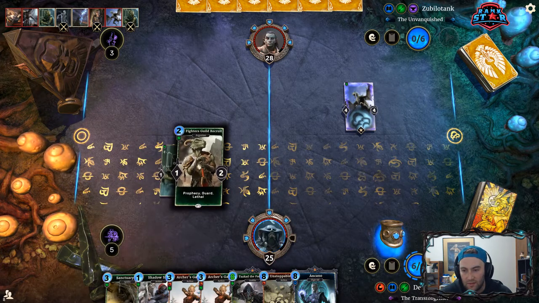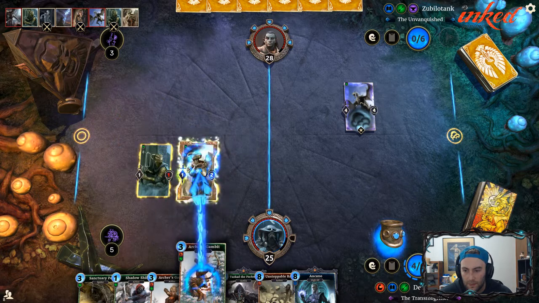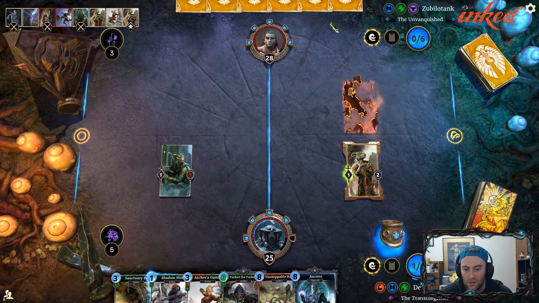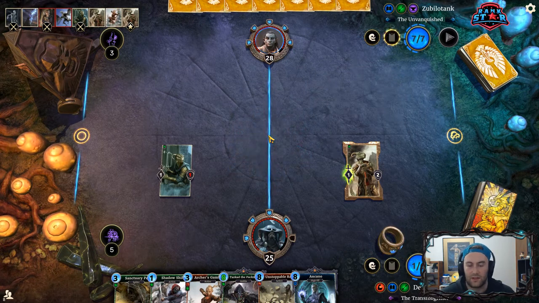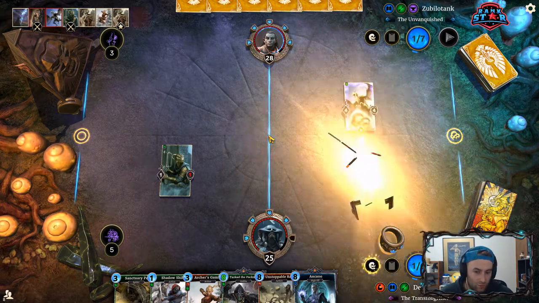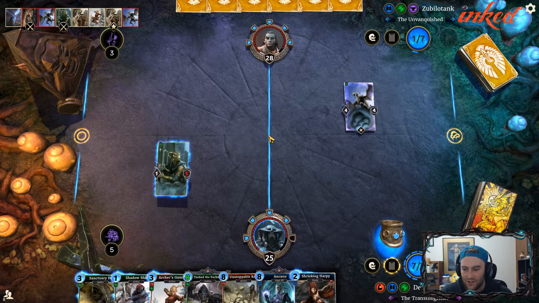Maybe that's the play. Maybe it's Fighters Guild. If I fall, haste will reclaim me. I know it seems like a kind of unnecessary play, but if they're running Sheer Point, then they're going to be running other, or just another Sheer Point. Oh boy, that card is so strong.